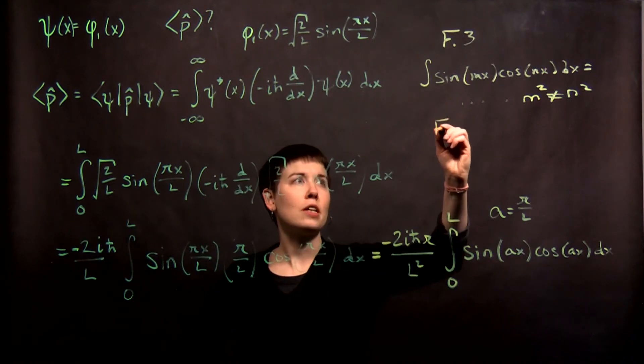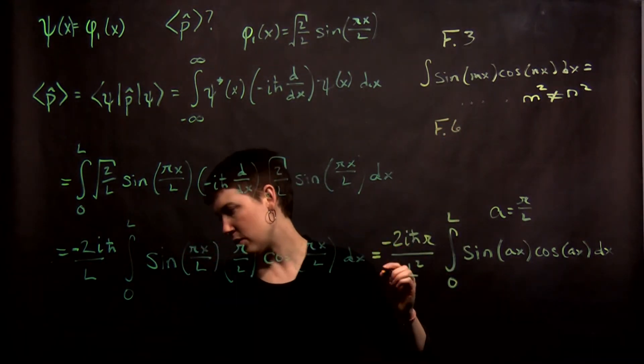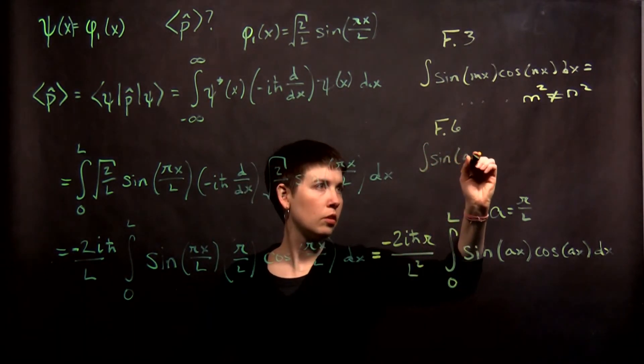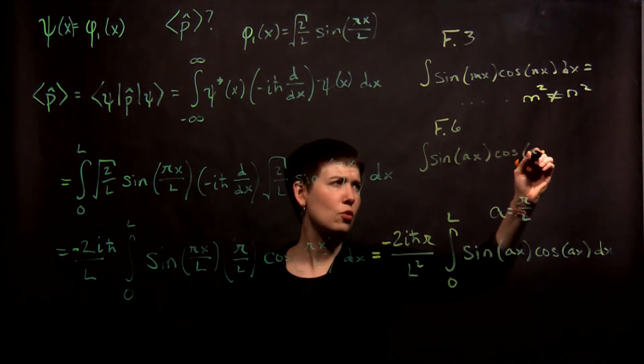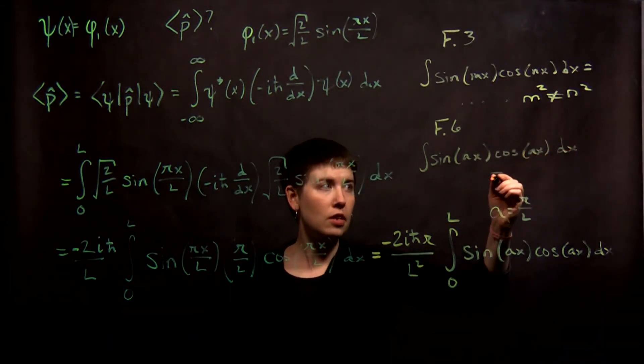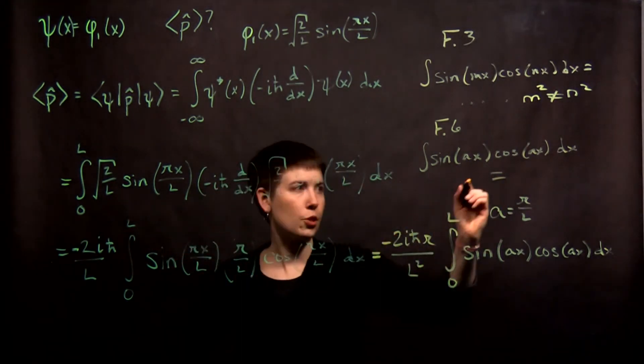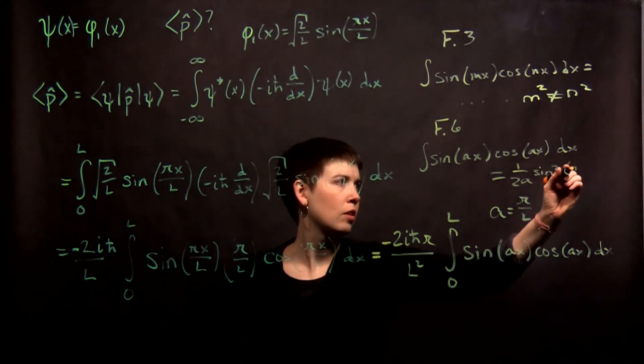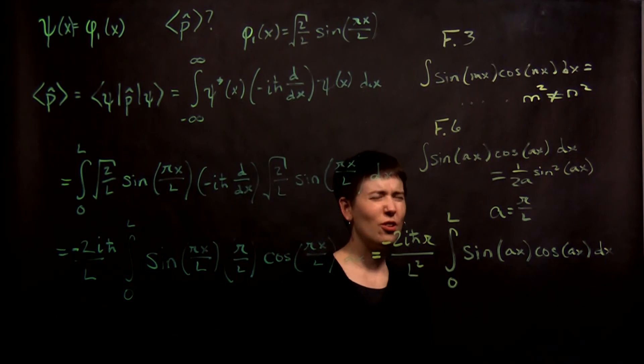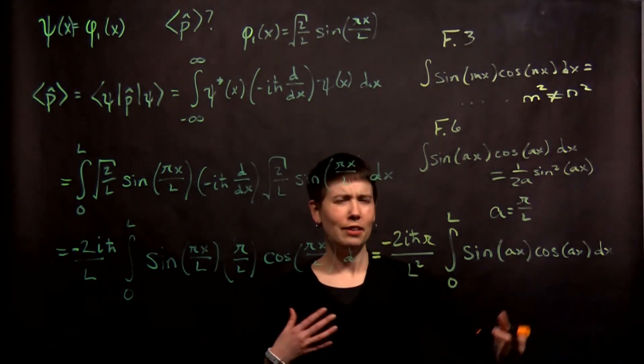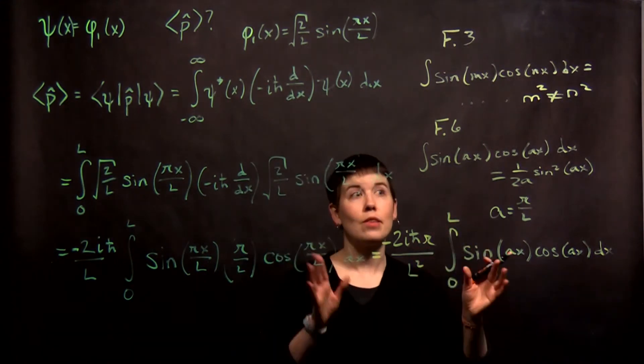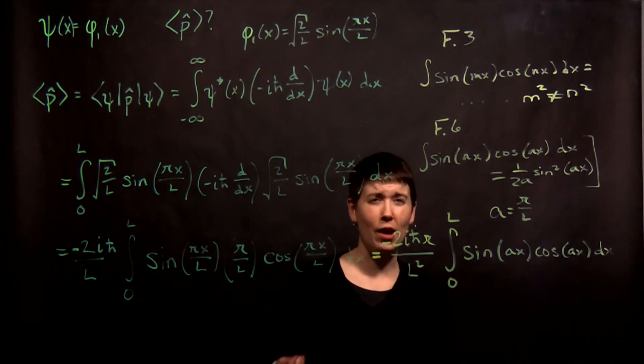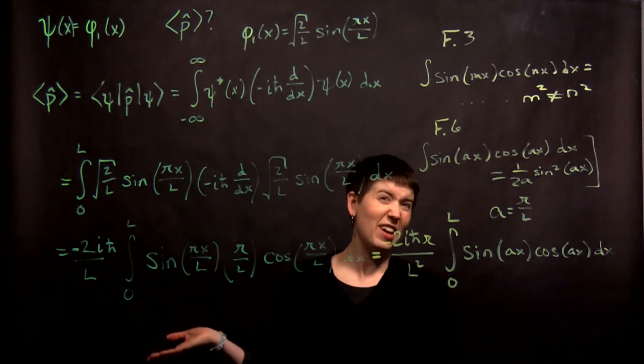If instead we look down a little bit further, we say that f6 is probably the one we want, because that's just sine ax, cosine ax. That looks just like what we have: dx equals 1 over 2a sine squared of ax. And now that you see that written down, you go, oh yeah, that does make sense, because if I take the derivative of that, it's like inside, outside. I get that. So hopefully now that you see it written down, you know why it's that. I'm going to use the table of integrals rather than always look at an integral and say, do I know a technique?